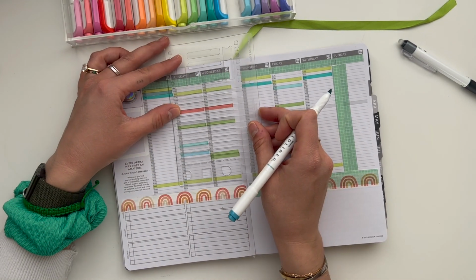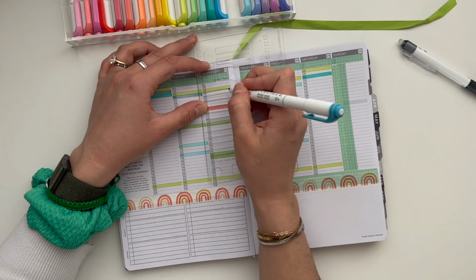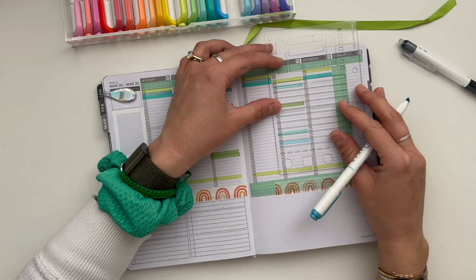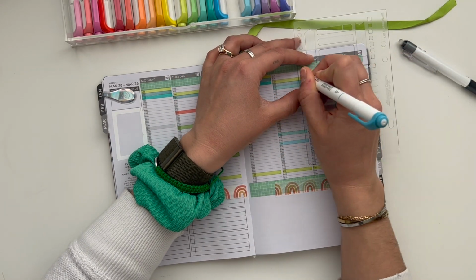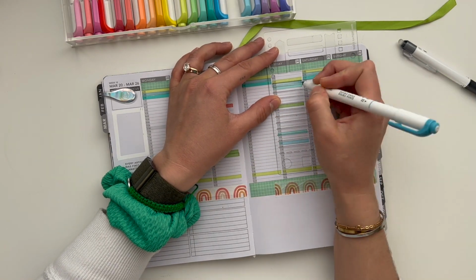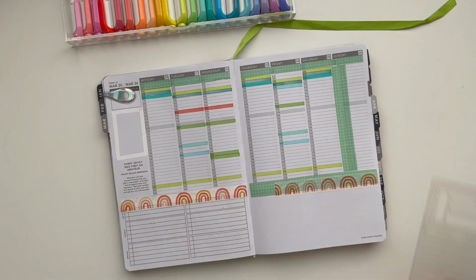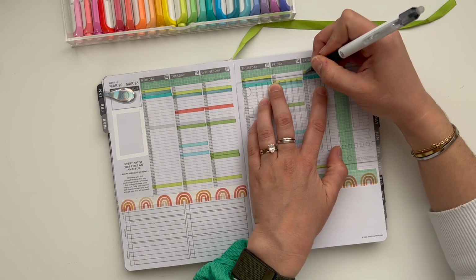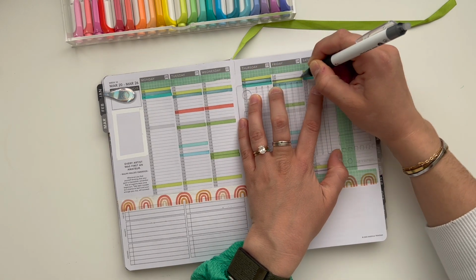Every single person is so unique, especially when it comes to planning, where the main priority, let's be real, is making sure that you are planning out your days. Being a little more creative lets you be that creative self while being consistent with your time and organized with your time, all of those things.